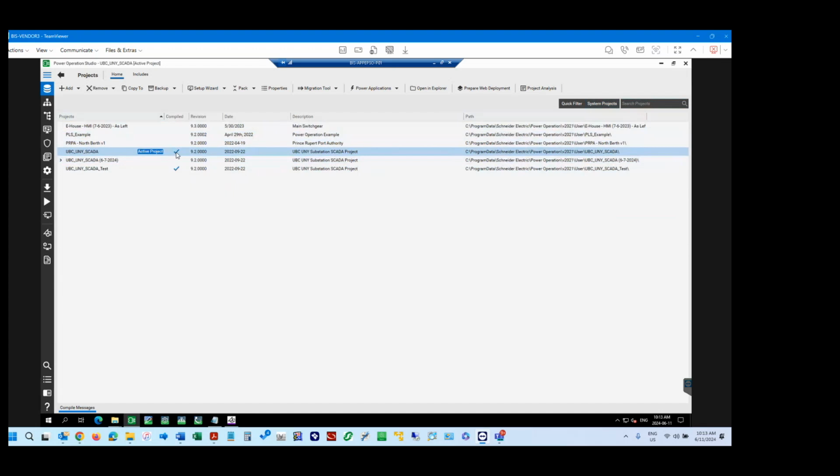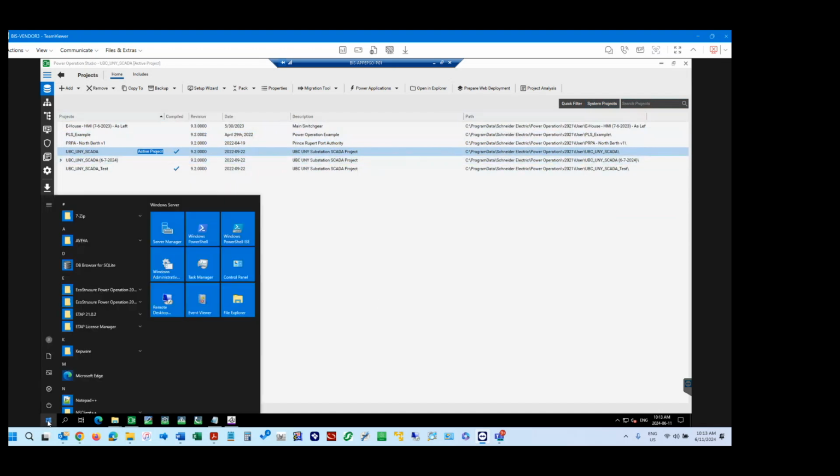So when you just want to rerun it, you still have your running project and it hasn't been touched yet. And the two-step process of getting it to run again is to recompile it and then to run it. I'll show you the running in a second here.